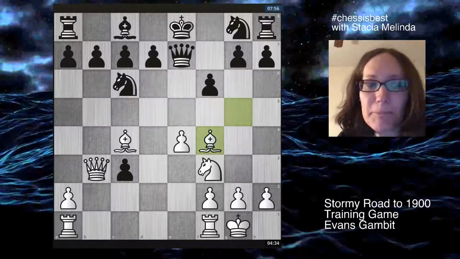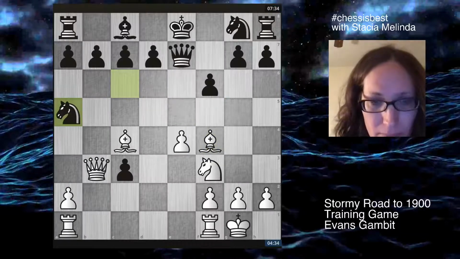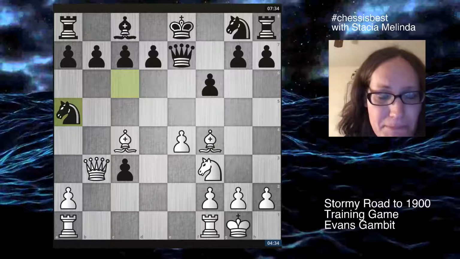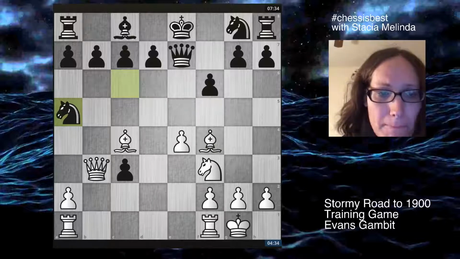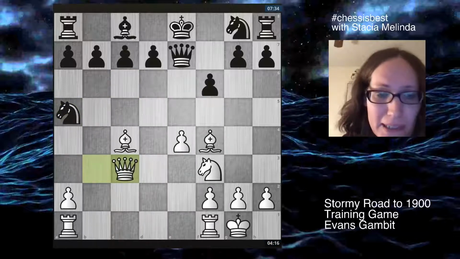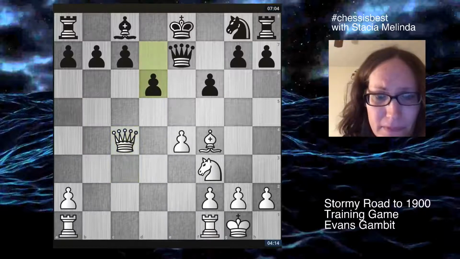All right. Okay, let's continue. Knight a5. So this is a resource that happens when you play queen b3 and bishop c4. But I figured here I would collect one pawn. How bad could that be? He takes my bishop, I take his knight, and d6.